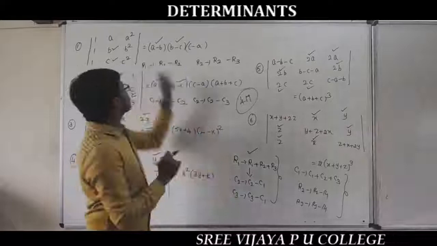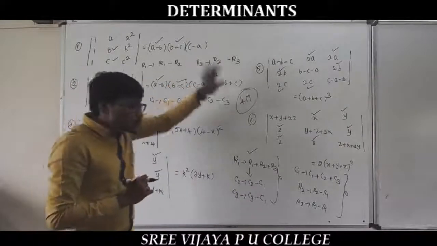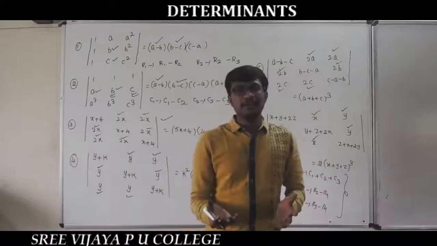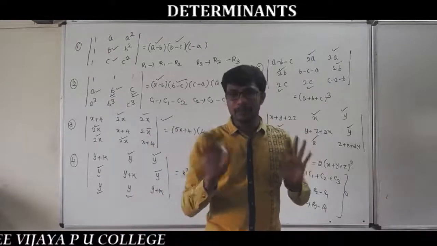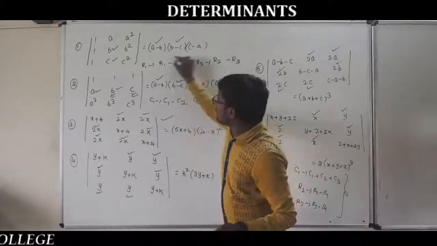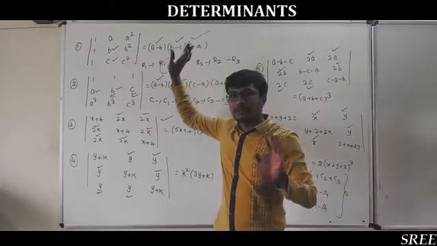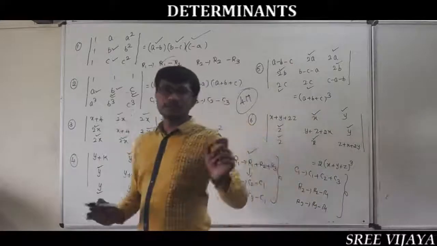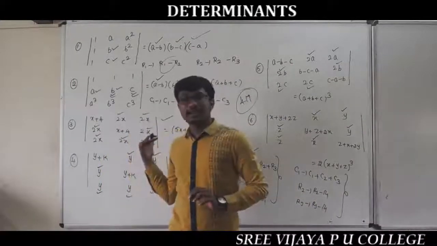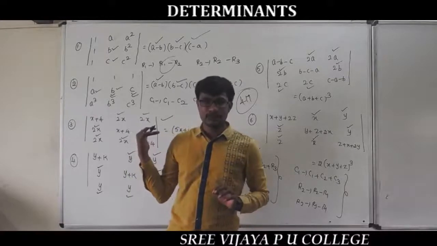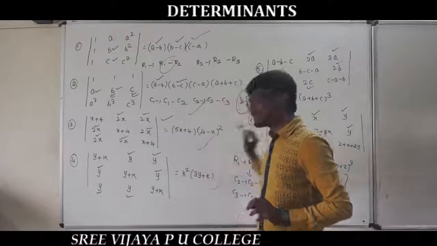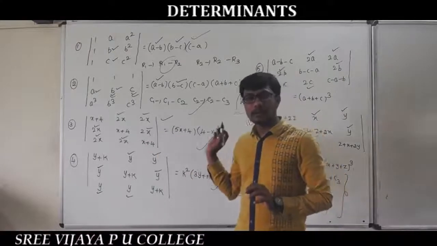Okay. See, by using properties of determinants, you must compulsorily apply the properties. After properties, you can expand, no problem. But first of all, you apply properties, then only you can expand. Without properties also, you can expand this one. But for the 4 marks, they will ask by using properties. Using properties only, you can prove that LHS is equal to RHS. Okay. So in the next class, we can discuss problems like this by using the elementary operations.